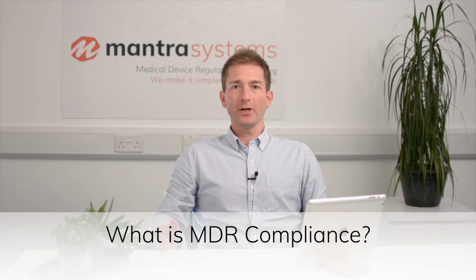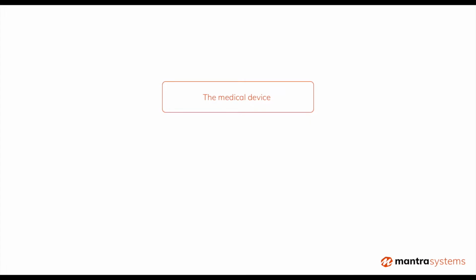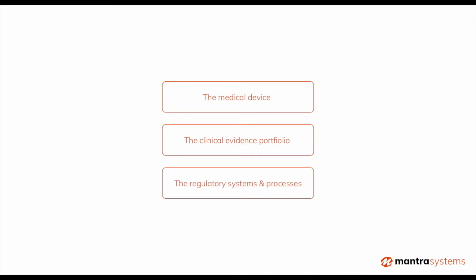So what is MDR compliance? Well, MDR compliance is the condition of adhering to all relevant requirements of the medical device regulation. And really, this covers three different domains. There's the device itself, there's the clinical evidence portfolio, and then there's the regulatory systems and processes that need to be constructed to support the device in its ongoing approval. All three domains need to be addressed in order for MDR compliance to be achieved. So let's take a quick look at each of them.